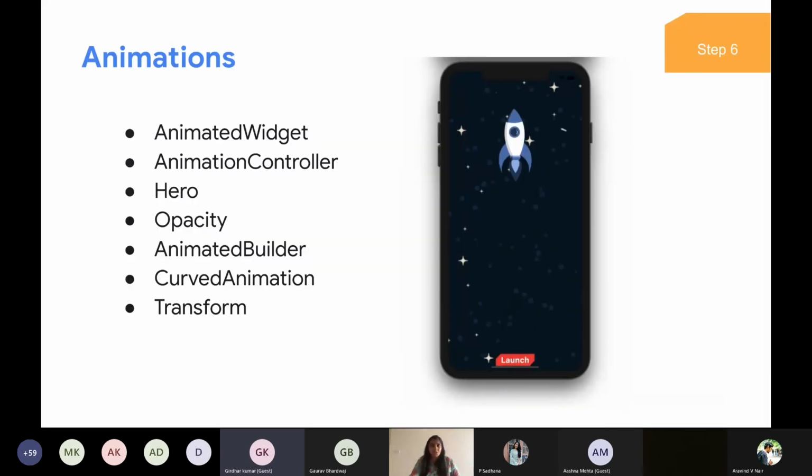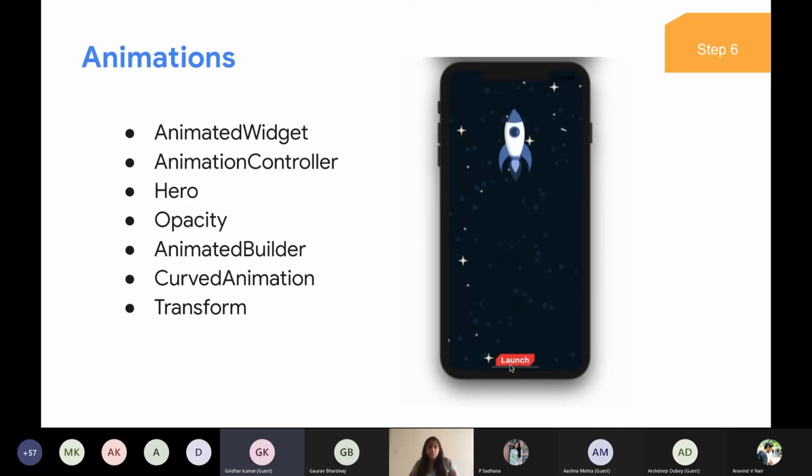Animations. So we all want to make our apps look beautiful and we want to make our app look engaging. Here is a list of animations that I would like you all to try. These all are widgets, which means someone has already written the function or the behavior of each of these widgets. You can customize it to your needs or requirements and just try doing that. So just search for animated widget Flutter example. You will see how to implement that. Try adding it to your Flutter application. Similarly, hero, opacity, animated, see how they work.